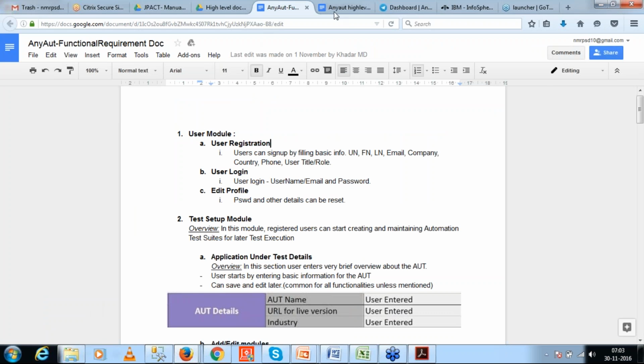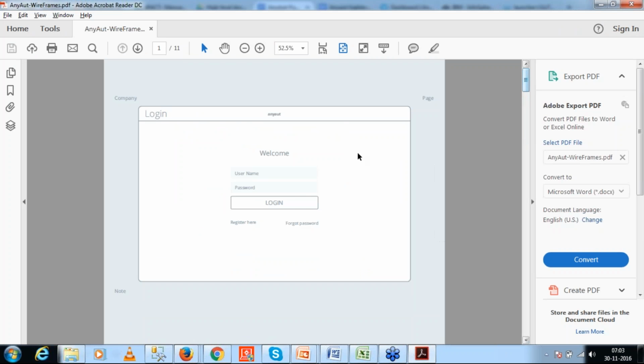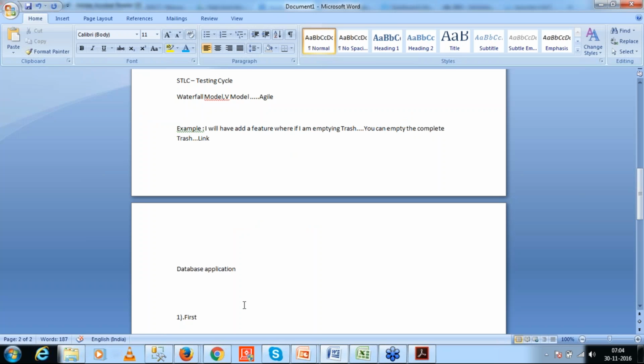Now we will go to the wireframes. If you see, you get into the home page and you get a registration link here. If you are using an agile model, you will have to analyze as we discussed earlier. If it's a mature model and you have wireframes or mockups, you can see how the registration page will look and how you navigate to it. If you have a one-liner, you will have to analyze how other applications look.